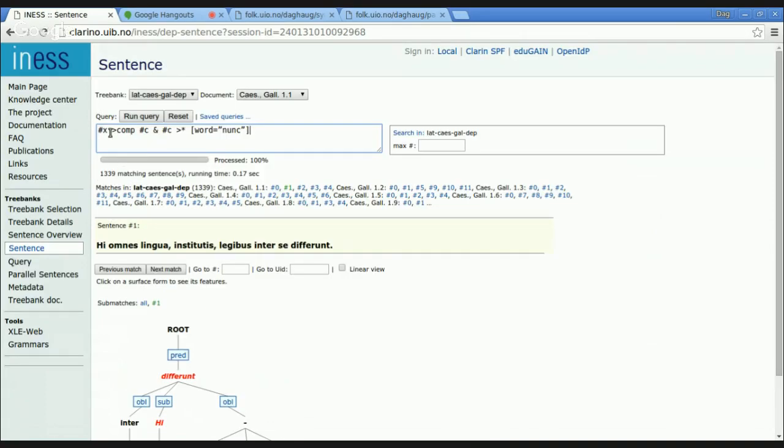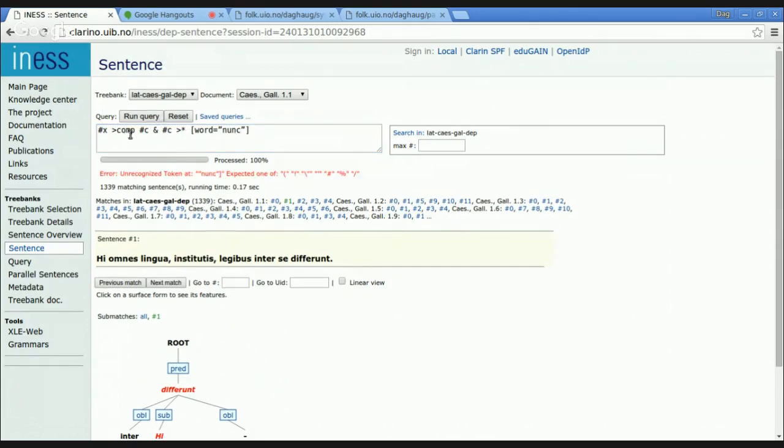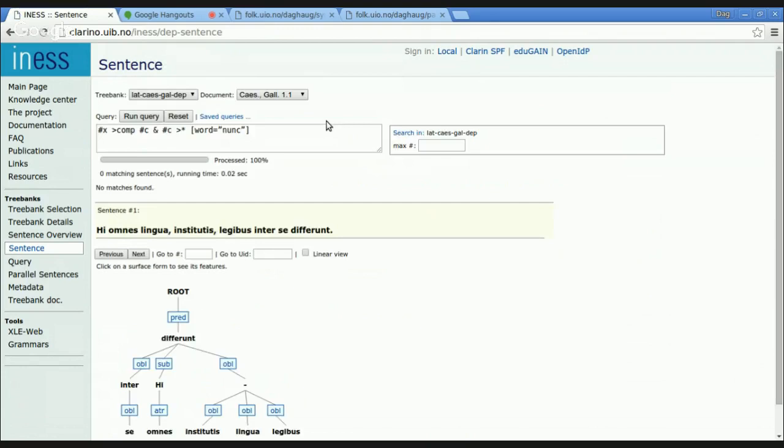So we're going to decode this. There's a node dominating another node with a comp relation, which is a complement clause, and then the top of the complement clause dominates the word nunc. And I obviously made a mistake. Oh, I guess I just have the wrong quotes.